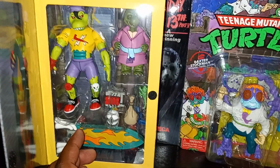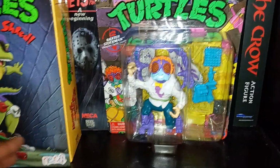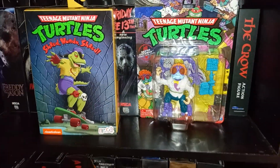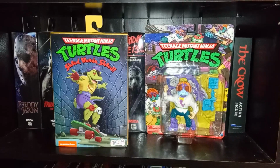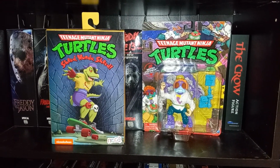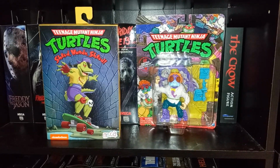And the NECA figure was worth $44 versus $9. Which line would you collect? You see what I'm saying? Would you spend $44 or would you spend $9? I like the $9.